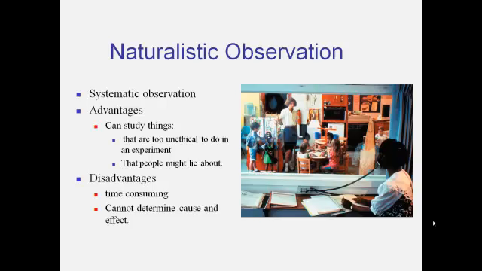With observation, you're actually seeing people behaving, especially if you're unobtrusive, if they don't necessarily see you watching them, then you see how they really behave, not what they tell you. What people tell you on a survey may not actually match what they actually do. But with naturalistic observation, you are observing what they do.